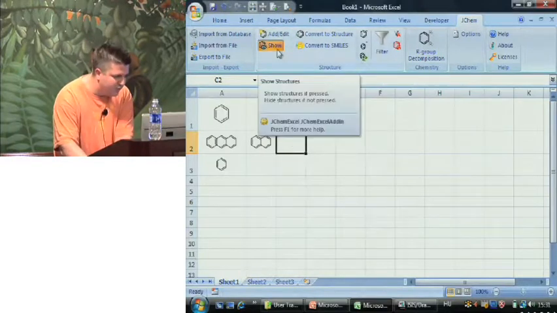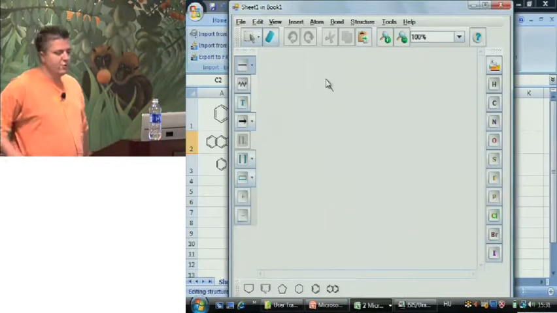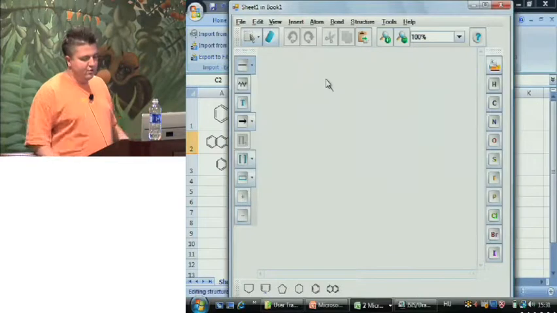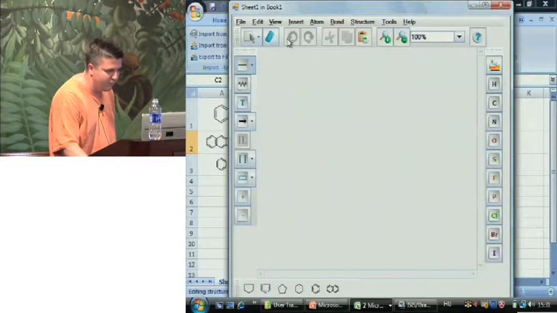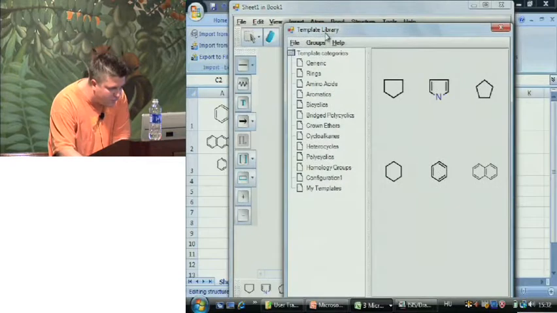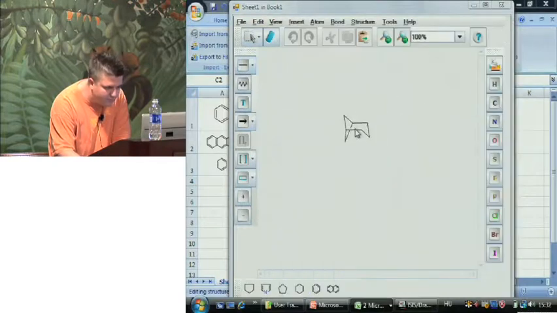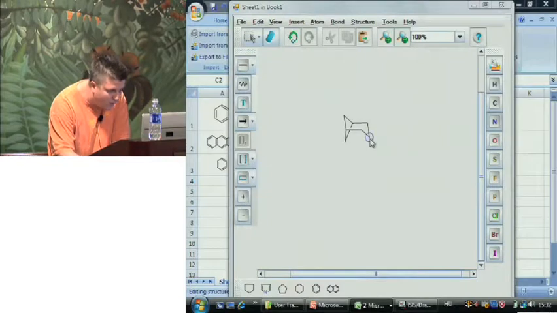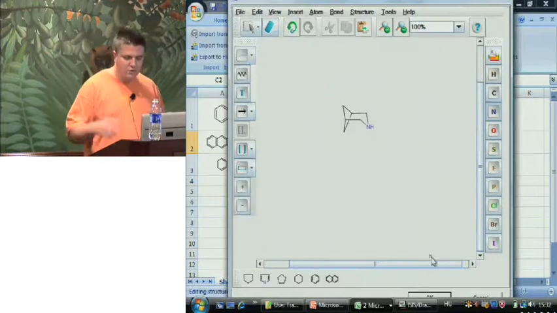So I'm going to draw a special structure for it because Ákos requested me to demonstrate how the .NET anti-aliasing works in a Microsoft Office Word document. As you can see, this structure contains some crossing bonds.